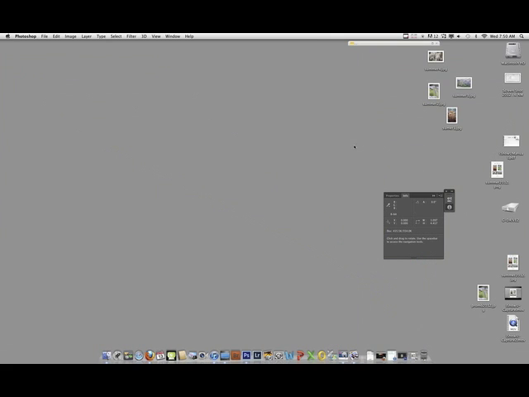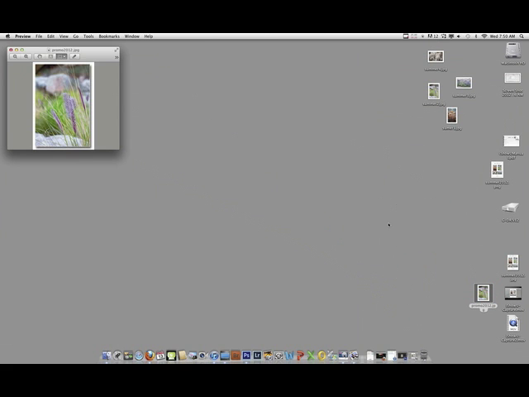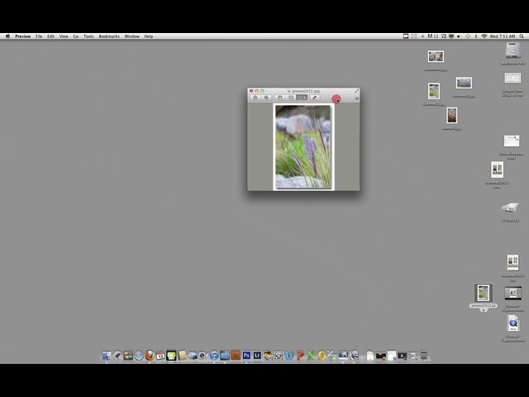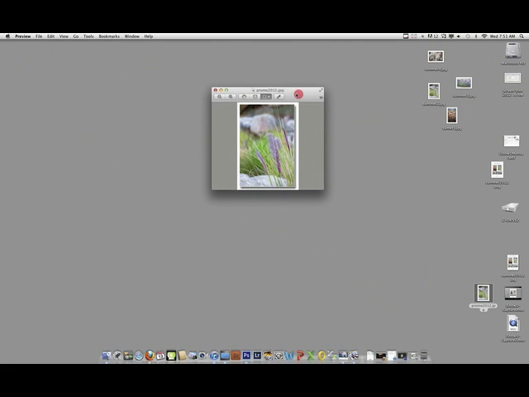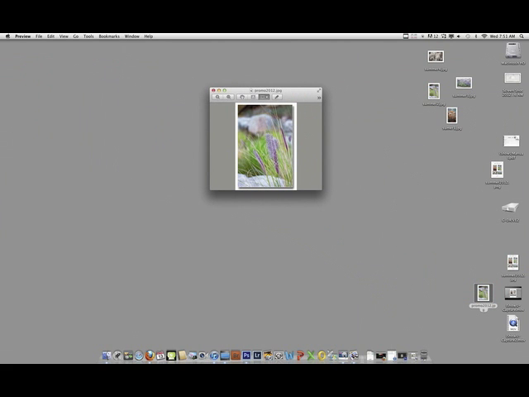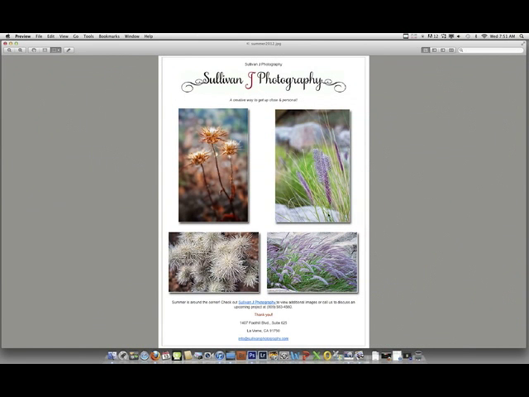You can see my mess on my desktop. Here it is. I just double clicked on it, and here are the ones that I just worked on. I'm going to throw those on my blog. So here is the image. I'm just going to cut and paste it into my promo piece, and this is what I've done before. I made these images, I've paid attention to the size so it's all symmetrical, and it's easy as that.